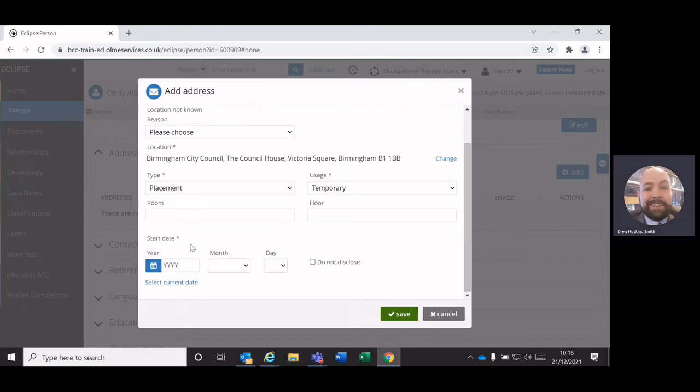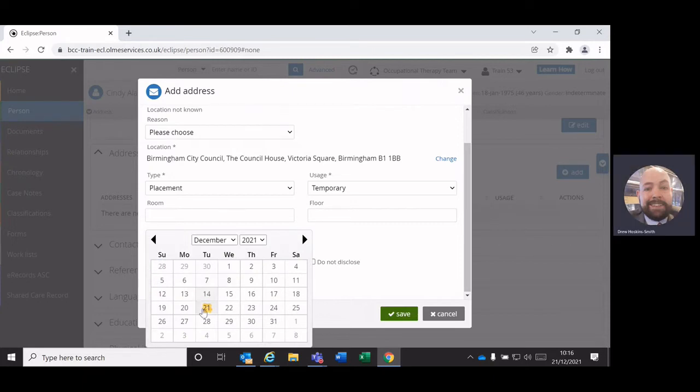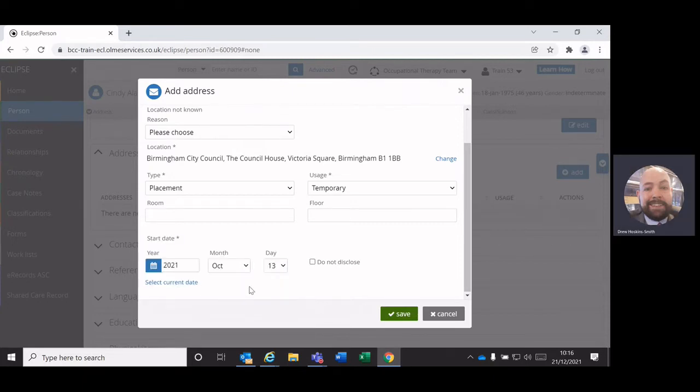Finally, you must select the start date. Once again, such as the date of birth we found, you cannot double click to get today's date. You will need to fill in the year, month and day. Alternatively, you can see underneath in blue text an option to select the current date. You can also click on this calendar symbol to receive a calendar that you can then journey through.